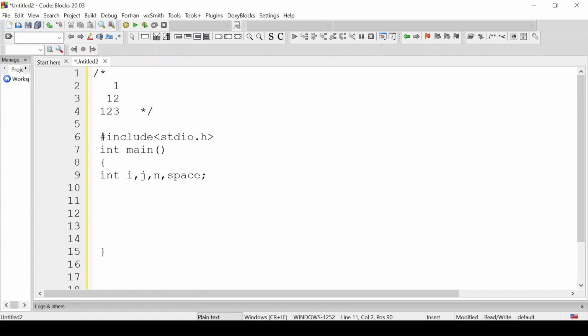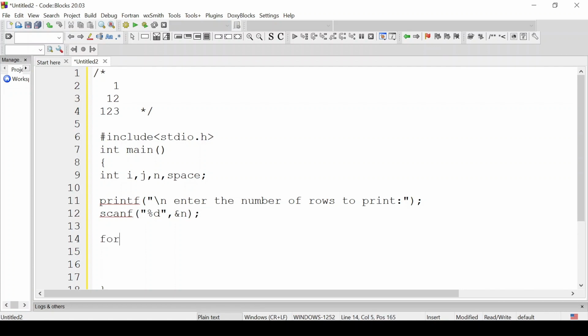Here I am asking the user to enter the number of rows to print. printf("Enter the number of rows to print"), and then scanf("%d", &n). We have to take the number of rows in n.